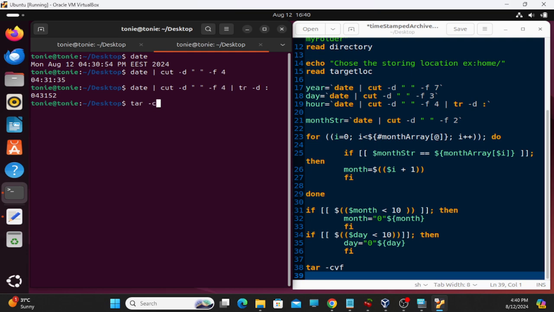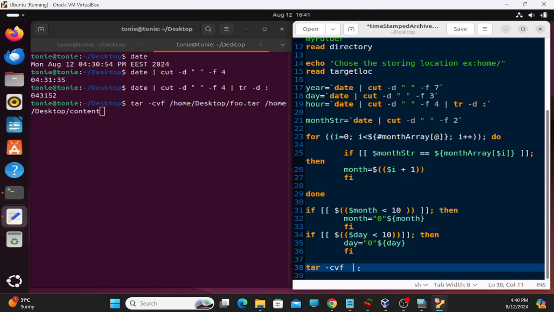Tar -cvf, the final file name and its location, let's say home/desktop/foo.tar, and next to it the directory to be archived, the directory where the files exist that need to be archived. So let's say it is home/desktop/content.